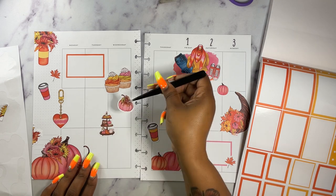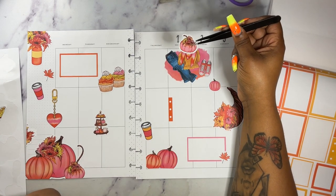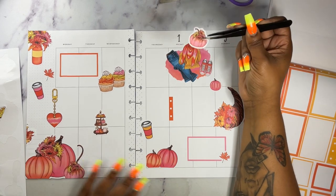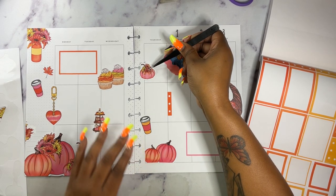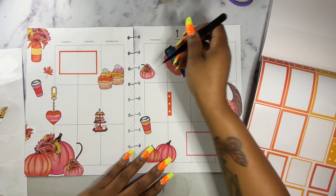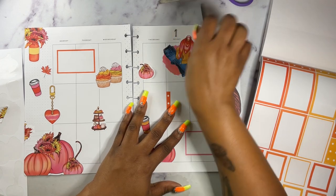Where do I want to put this little pumpkin? I want to look good and country, but to my pumpkin. The correct way to say that is pumpkin. Get some pumpkin pie. I don't want to put that there because I have a pink pumpkin here. So why did I do that?